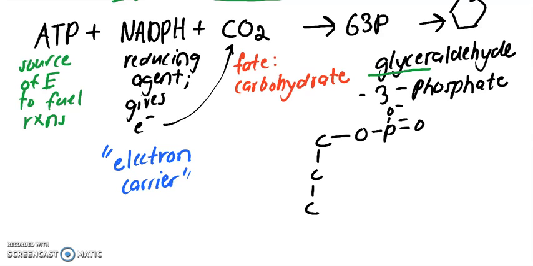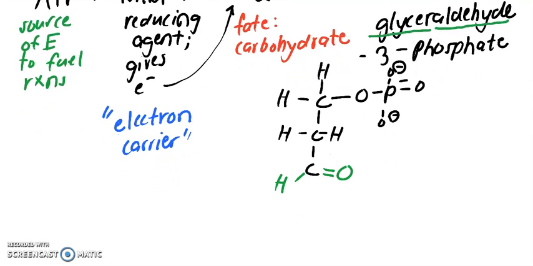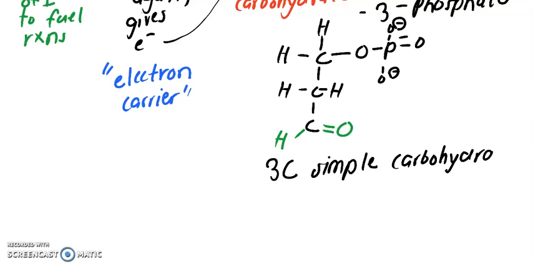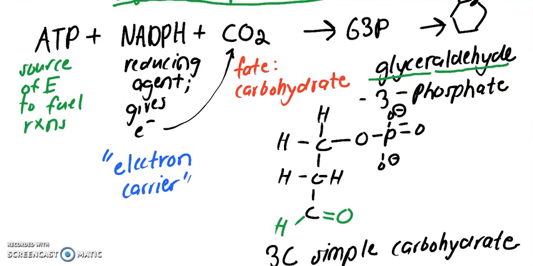So here is my phosphate group. And the aldehyde, the second part of the name, means that this terminal carbon here is an aldehyde group. So double bonded to an O and a single bond to an H. Everything else, we know carbon needs 4 bonds. So let's fill the rest with bonds. So this is glyceraldehyde 3-phosphate. This is a 3-carbon. We call this a simple carbohydrate. But this isn't glucose just yet.